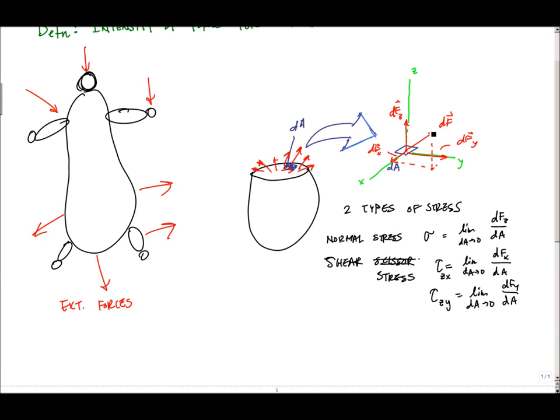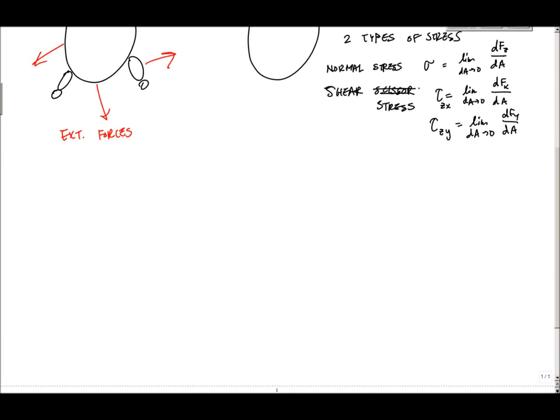It has some internal force, and I can break it up into components, and it's inducing a normal stress or a shear stress. Okay, that's what you have to know. We have two types of stresses, shear and normal stresses. But the key here, especially in the early going of mechanics of materials, is to be able to take what you know as internal loading and calculate the stress associated with each internal load.